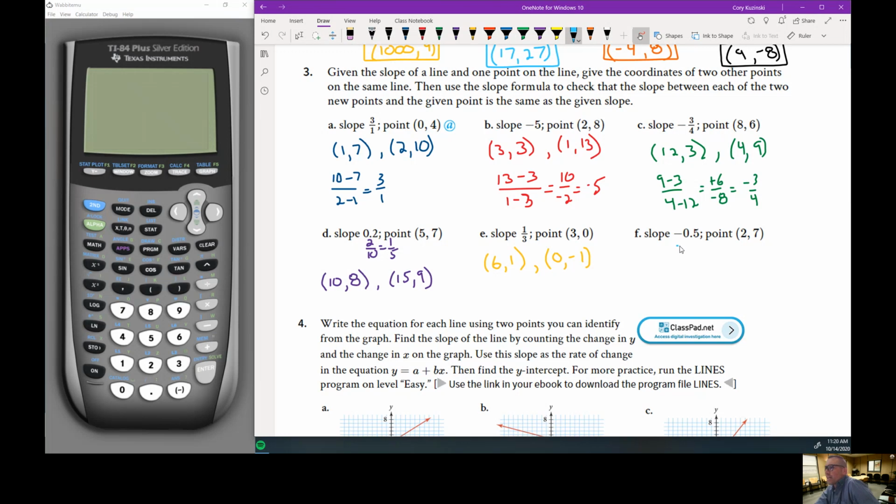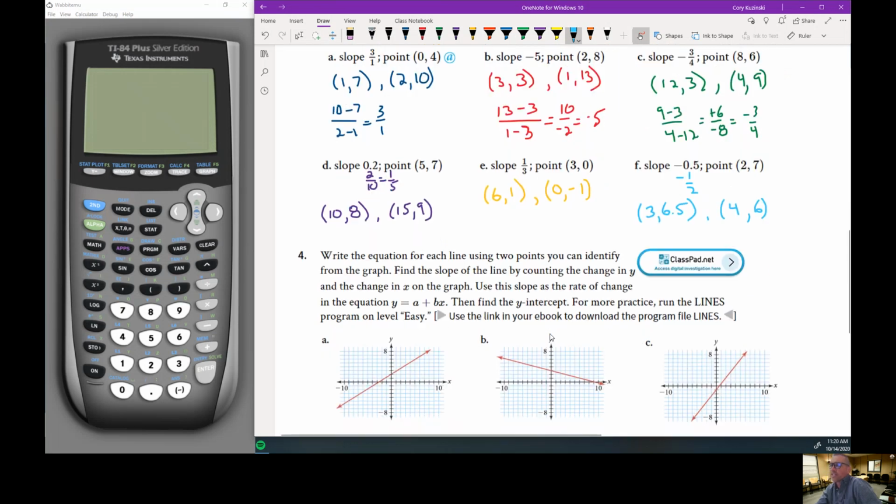All right, slope is -0.5 or maybe -1/2 if you look at it. I mean, you can do it with decimals. It doesn't really matter. -1/2. That means every time x goes up 1 from 2 to 3, well, I guess if I'm using the 0.5, every time x goes up 1, y is going to go down 1/2, so down from 7 to 6.5. Or I could make it that every time x goes up 2 from 2 to 4, y goes down 1 full from 7 to 6. Okay, there's an infinite number of points.